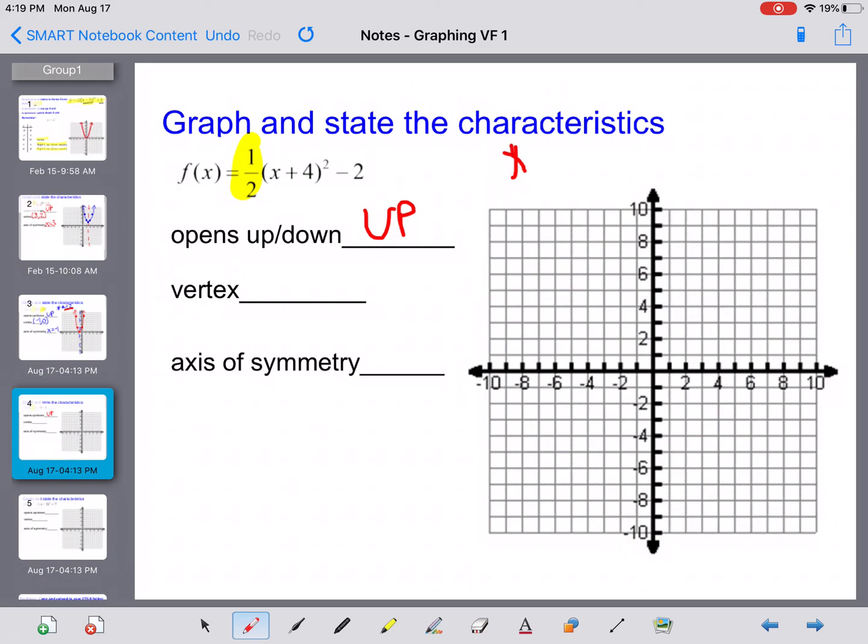But I am going to make a note that our a value is 1/2. So when I graph that, I can remember to take that into consideration. Opposite with x, so that's going to be -4 for our h value. And our axis of symmetry is going to be x equals -4. And then our k value is -2. We use the same exact sign there. So once you have those characteristics, we can go ahead and graph, but we need to remember about this 1/2 when we graph. So graphing our axis of symmetry, we're at x equals -4.